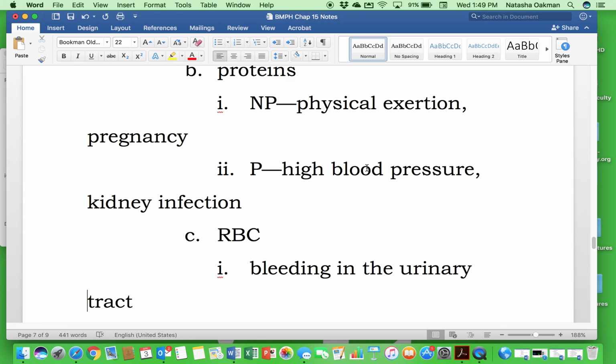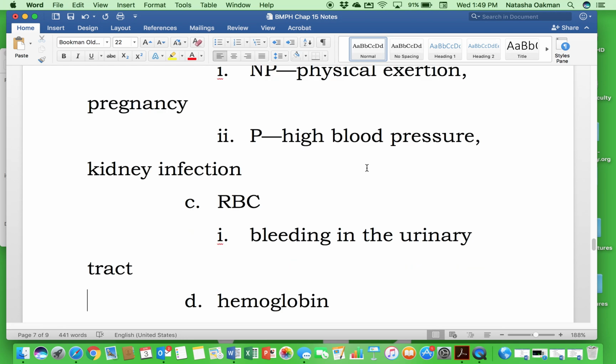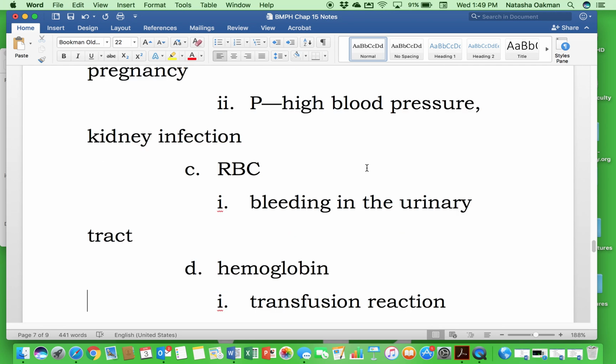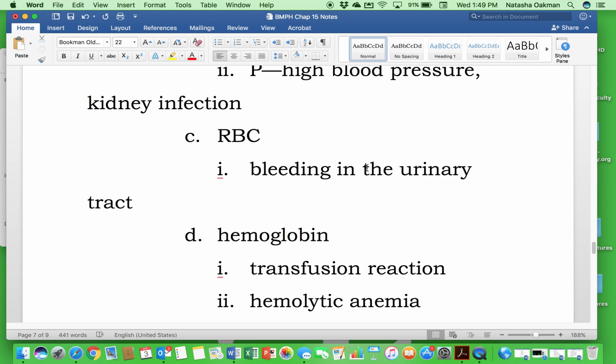All right. Red blood cells, of course, are filled with hemoglobin, and hemoglobin doesn't belong in the urine. Notice with the RBCs and with the hemoglobin, I'm not going to say if it's pathogenic or non-pathogenic, because it depends on what's causing the bleeding in the urinary tract. With the hemoglobin, it could be a transfusion reaction or hemolytic anemia. With hemolytic anemia, we've got that lytic in there, so we're talking about the red blood cells bursting, and it depends on what's causing them to burst if we would say it's pathogenic or non-pathogenic, so we're not going to worry about that. But interesting thing, I was doing some research on hemolytic anemia and different causes of it, and one thing that can cause it is snake venom, if you've been bitten by a snake. I thought that was kind of interesting.